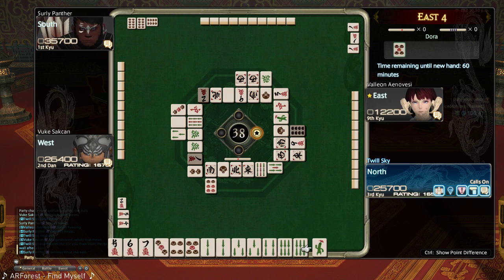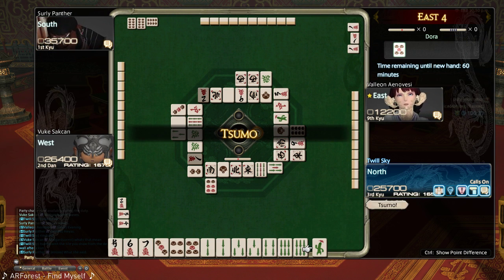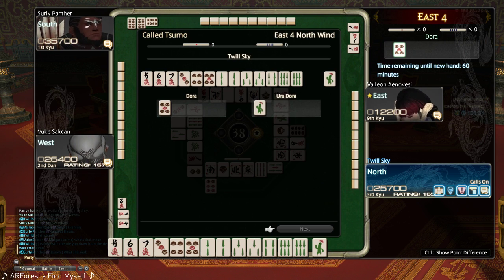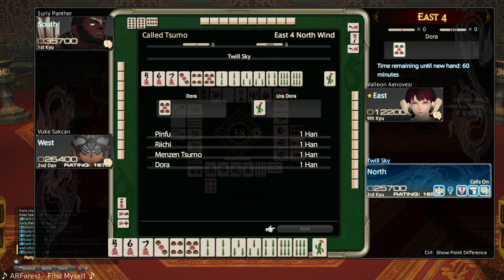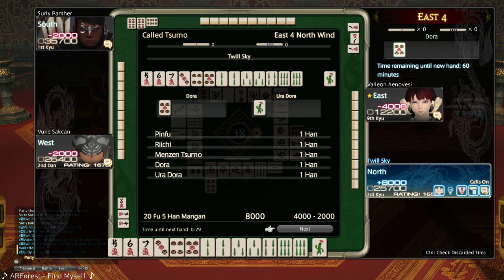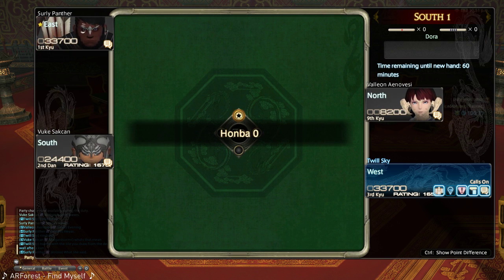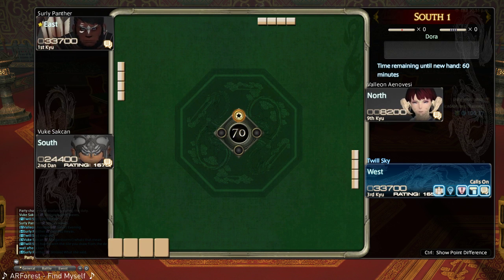Bingo. Pulling the 1. Kind of sucks, but a win is a win. Oh, I got my Tanyao back from the Uradora. That's okay. Everything went just as planned. And now we're tied with first.